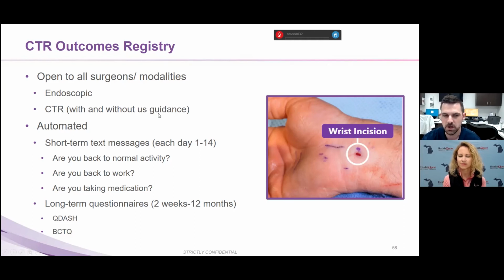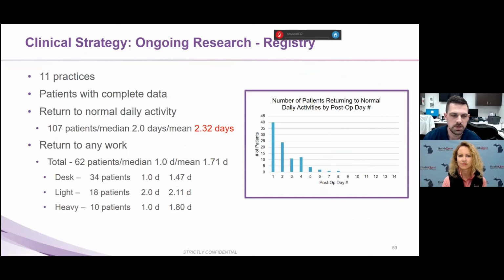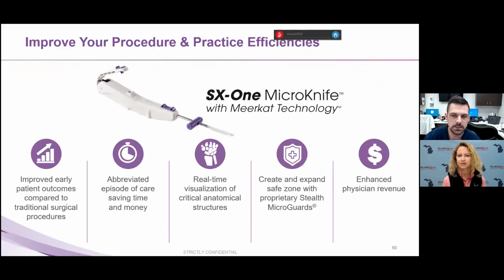So that's maybe the long-term thing, but obviously we want to track this to see that people are doing well, which they've done a pretty good job of, but then maybe you can cut out having to go to the hospital. But where we do it is relatively easy. They check in the imaging area and they get brought back, and we have a nurse and an ultrasound tech, monitoring their vitals and doing it just under local. So it's pretty quick in and out, without them having to go through pre-op and all that kind of stuff. So again, you're looking at a really quick return to work in just a few days. And so that's it. That's the long and short of it.